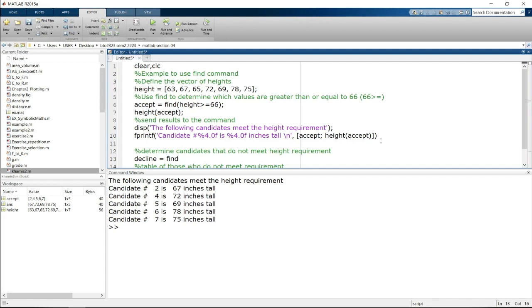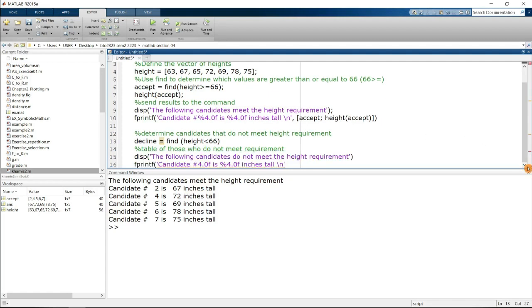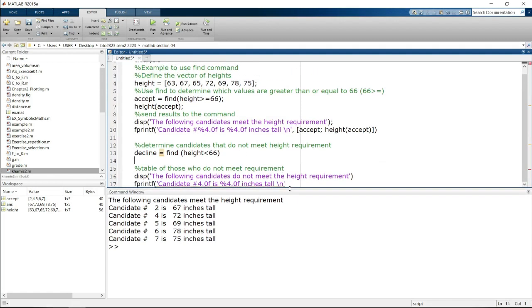Obviously we use the find command, but with height, and the condition will be less than 66. Then after we have the decline variable, only then can we use it to produce a table of results. So decline, and this one will show the values of the declined heights.